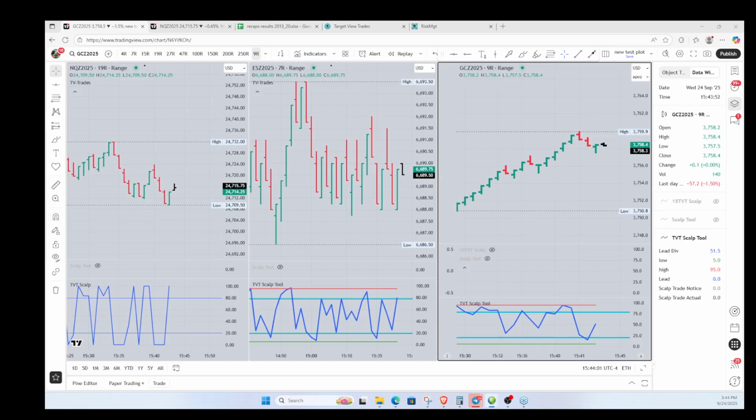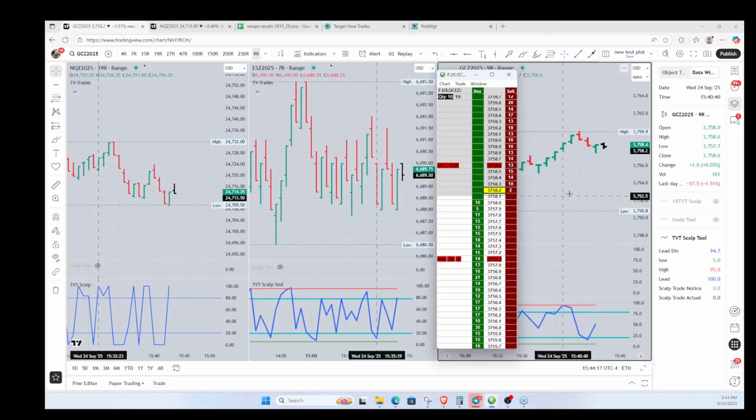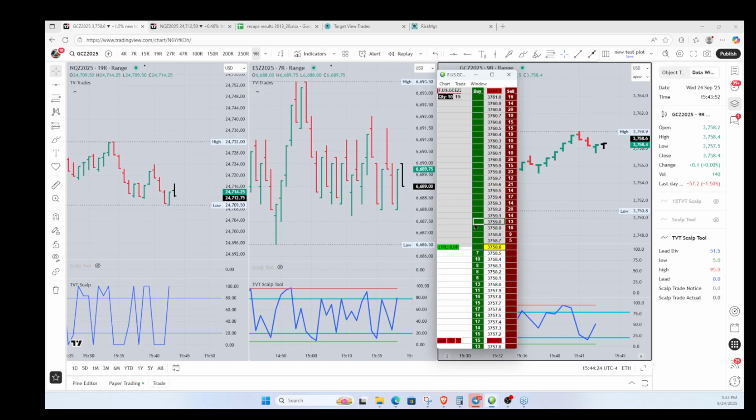I have a trade on the NQ. Why do I have a trade on the NQ? I have a long trade going on the NQ. I'm just going to get out of it. It's at break even right now anyway. Fine, I cancel on that. Okay, I did take the gold trade. Alright, the gold trade is right here. It's not working out yet. The entry point on that should have been 58.4 on a minute 58.6, so I'm off by a couple of ticks on that. But we should see that get up to here right now.